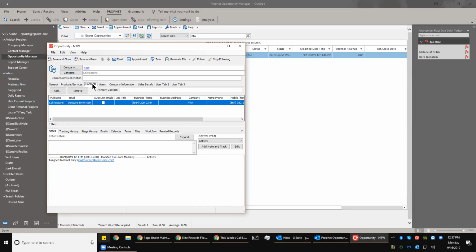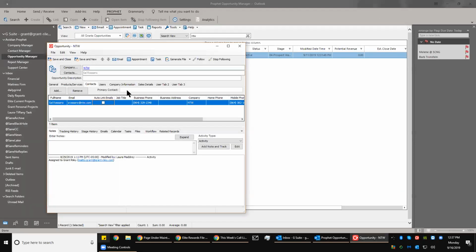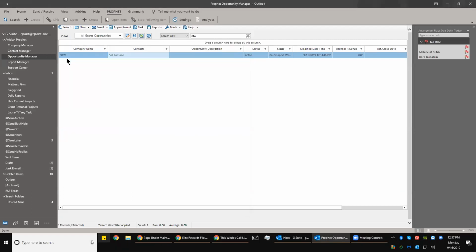What we're looking at, we're going to open this contact and see why it says there's no valid email on it. Does that look like a valid email address to you? That's his email. Yeah, it does to me too. Interesting. Let's try this a different way just to check something. Let's just check that box. Okay. Save and close. Interesting.